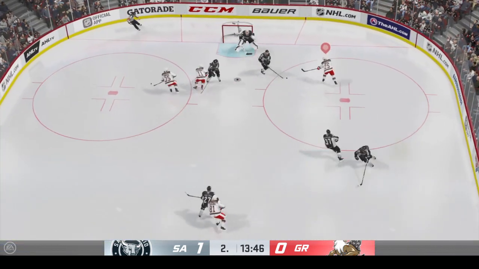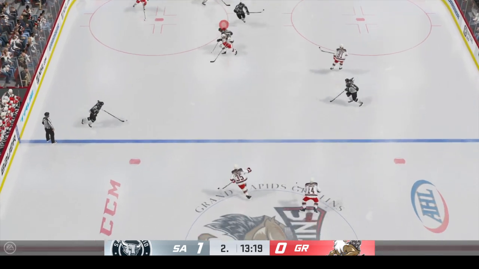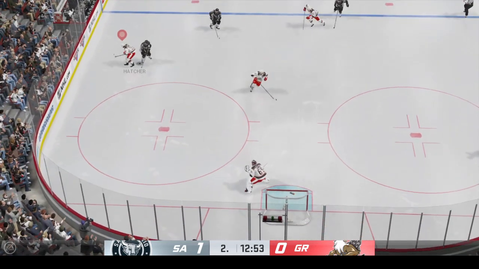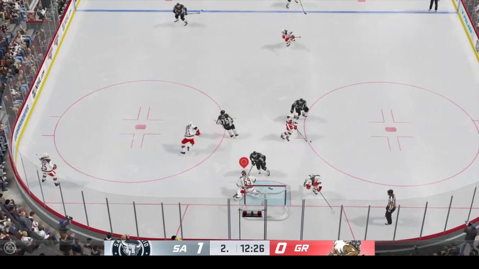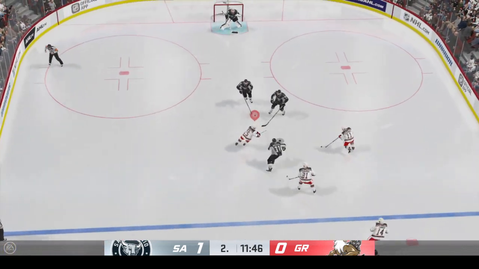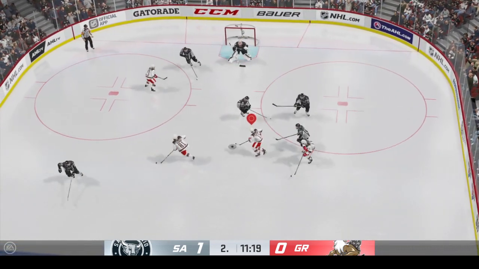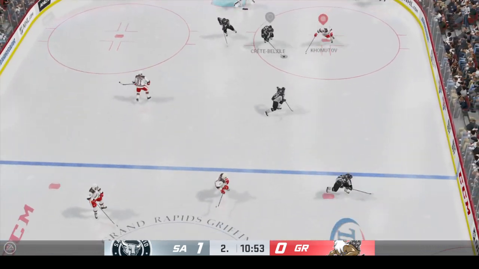Here's the pass. And he whiffs on it. The Rampage have possession along the boards. From his own end, he picks up the puck. Here's an opportunity. Takes that one right in the logo. Handles the pass from his goalie. Nice pass. With possession along the wall. From the slot, wide!